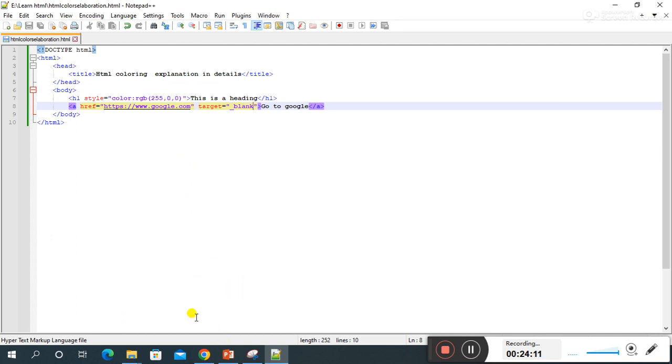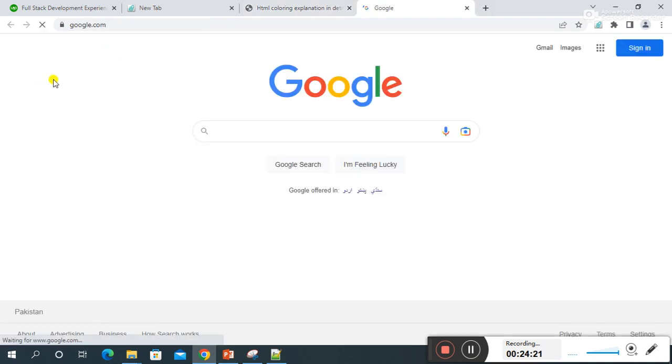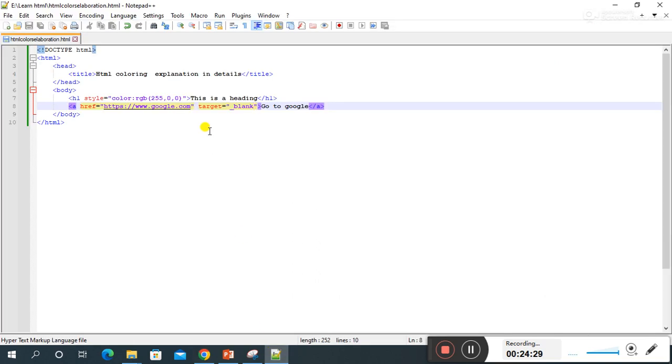For getting output, we have to go to our browser, refresh our page and click on this link. I clicked. You can see we go to another tab window because we set the target attribute equal to _blank.